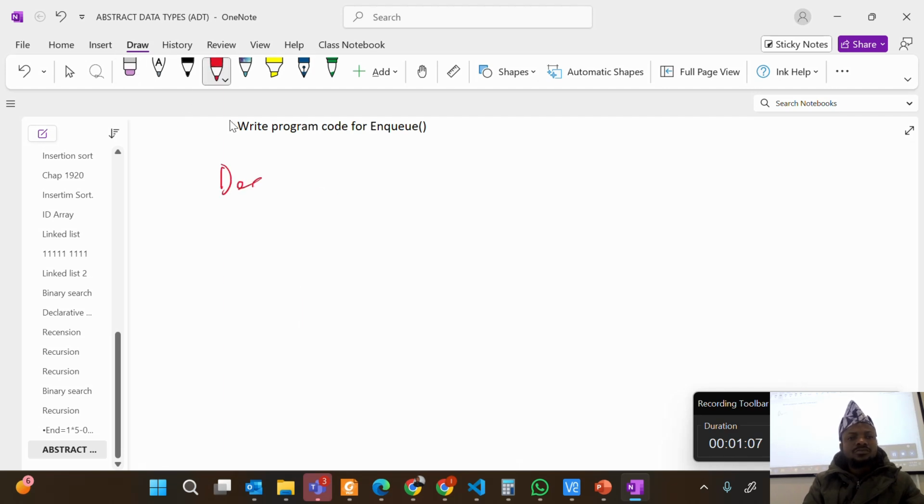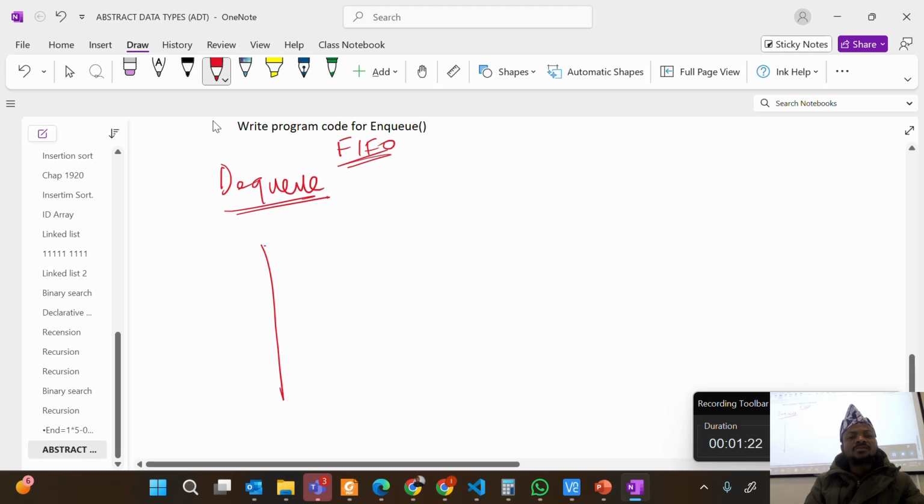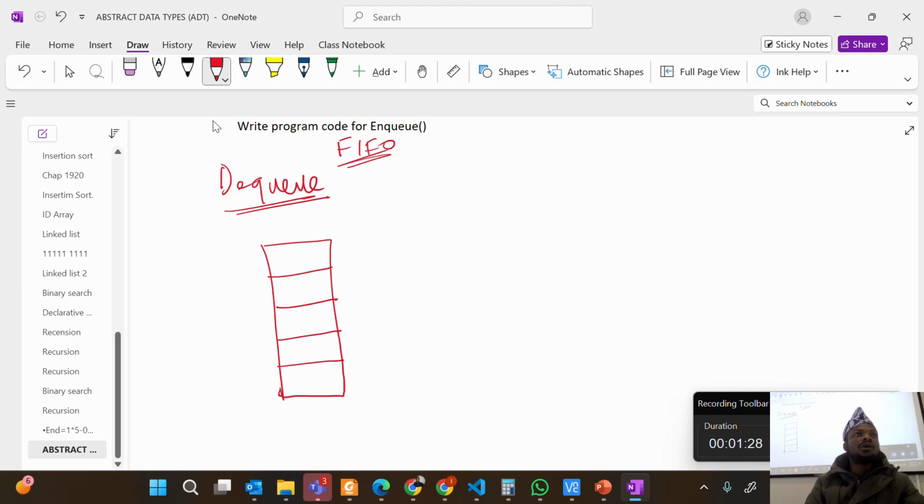DQ. DQ means popping out of a queue. Remember, a queue means first in, first out, isn't it? The first item that comes in should go out first. If you remember in the last class, we were adding values to a queue, isn't it? And I said, before you add a value, what is the first thing you have to do? Check what? If it is empty, if it is full, isn't it? Check if it is full, because if it is full, you cannot add. If it is empty, you can add. If it is not empty but not full, you can still add, isn't it? So the most important thing is to check if it is full.